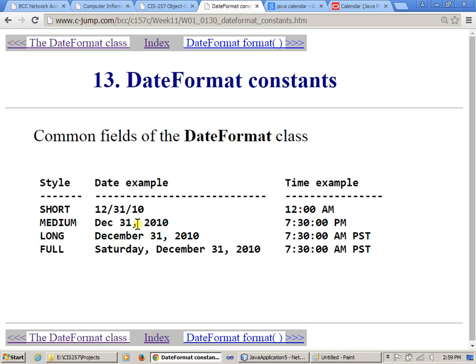Now, similarly, the styles short, medium, and long equally apply to the time formats, and they will look like 12 a.m., 7:30 p.m., and the long format here will also give you the time zone, right? The time zone is important because, remember, there's a whole bunch of serious things about time zones.